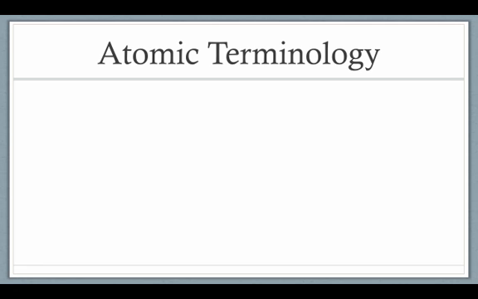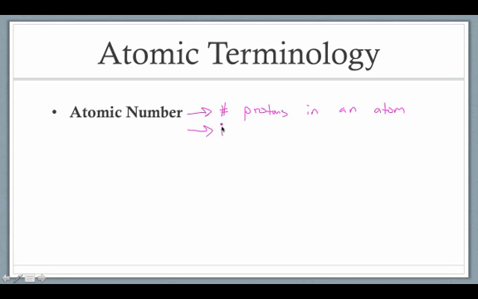Now let's talk about some terminology that describes some of those internal parts of the atom, a way we can use common words so we all know we're talking about the same thing. A lot of these are going to seem very familiar to you. We'll start with the first one, atomic number. By definition, atomic number is simply the number of protons in an atom. Atomic number has the extra distinction of also being the way we identify an atom. So the identity of an atom is determined by its atomic number. Hydrogen is the element hydrogen because it has one proton. You can change the neutrons, you can change the electrons, you can change anything else. It's that number of protons that makes it hydrogen.